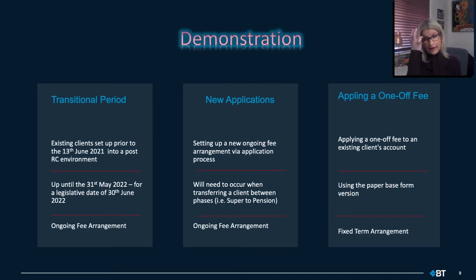Now, an important call out here, before we begin, is all existing fees in the Asgard system will fall under the transitional arrangement and therefore will remain in place unless amended until the 31st of May 2022. Now, during this period, you will either be able to transfer an ongoing advice fee arrangement or an ongoing fee arrangement and move to facilitate the payment of a fixed term arrangement through a series of one-off advice fees.